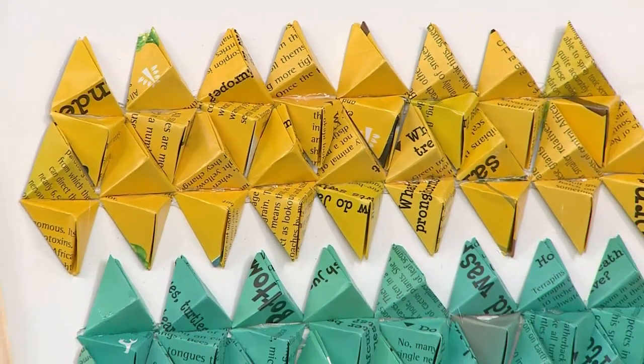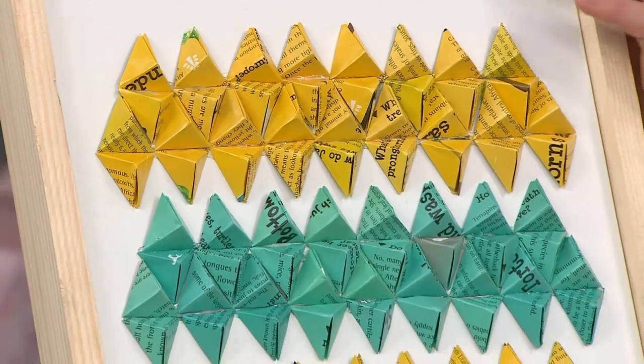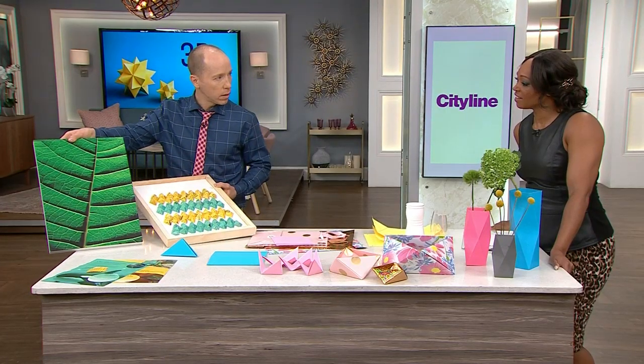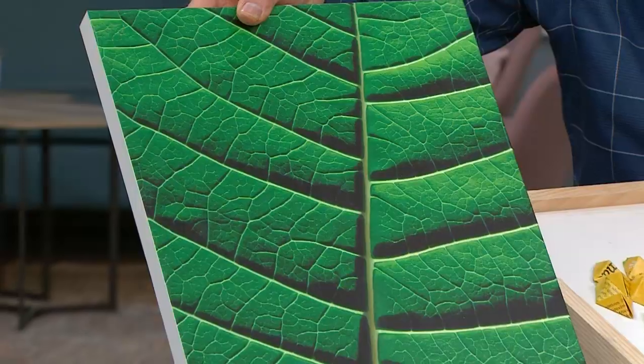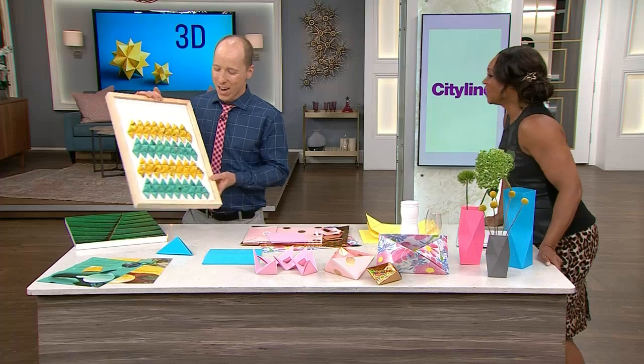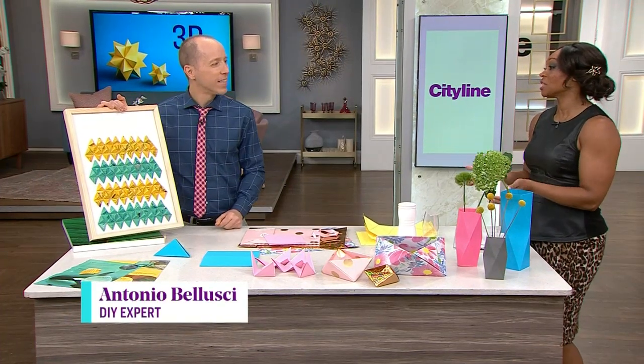Oh, lovely. The board that I used, I picked up at a secondhand store and just painted it white, to start with a clean slate. So Antonio doesn't spend a lot of money on his projects, and that's why we really like him. It's big impact, but you didn't spend a ton, which is great.